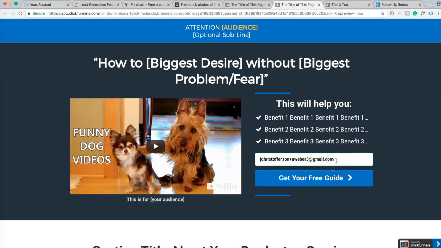If you'll notice here, so here's a little tip if you didn't notice already. Do you see how I have this plus whatever? If you start to use the same email, you're going to run out of emails pretty quick if you're constantly testing this, and then Aweber is going to think you're spam, and it's going to cause you a little bit of grief. So if you have a Gmail, you can do, for instance, my email is normally this, but if you just put a plus sign and then whatever you want after it, I just keep incrementing 4, 5, 6, 7, 8, 9, 10, etc. And that way it looks like a brand new email, and you shouldn't get too much grief. So we're going to hit get your free guide, or your button, whatever it may say.